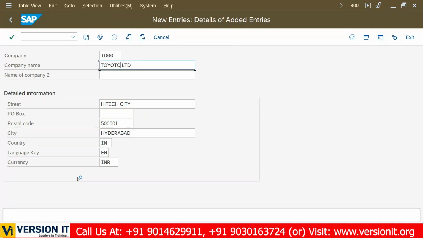In India, they release the brand as Toyota. The actual brand is Toyota. If you check in China, they mention it differently. In India, they release the brand Toyota. Clear? So we keep it as Toyota.